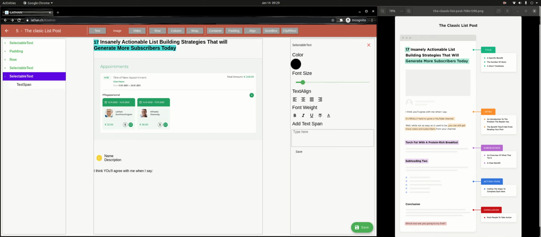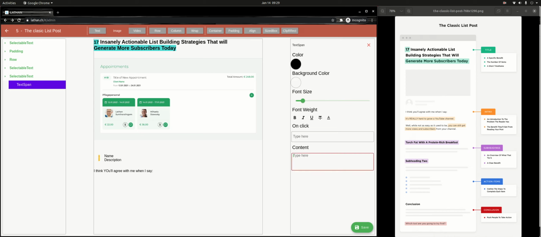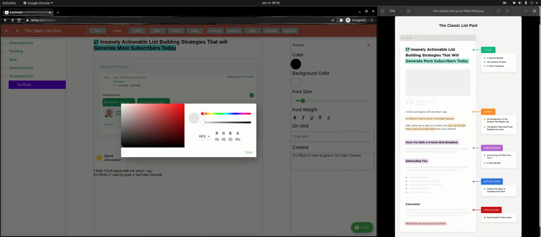I add one more text. Then the content will be it's very hard to grow a YouTube channel, but it has some space on the top and background like yellow. I'm selecting yellow here.